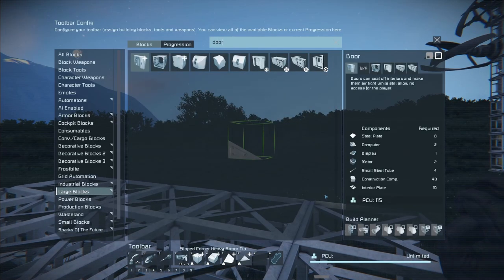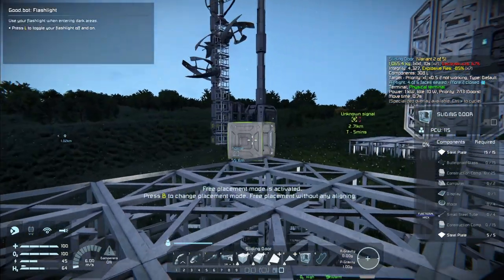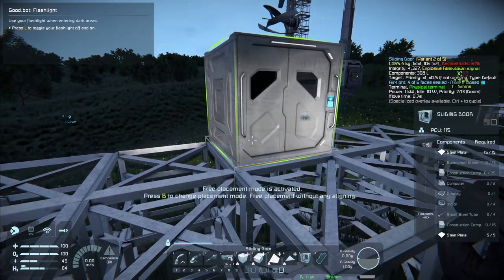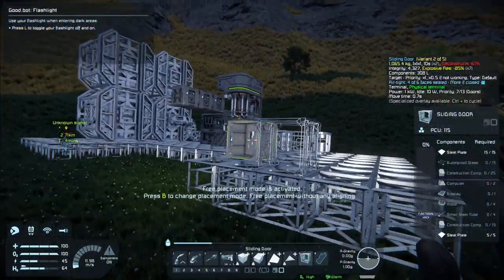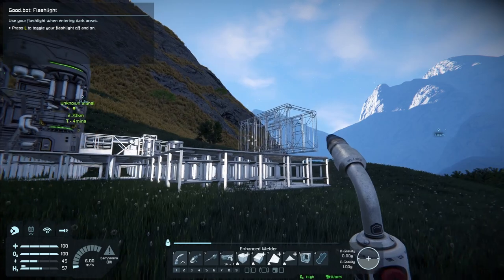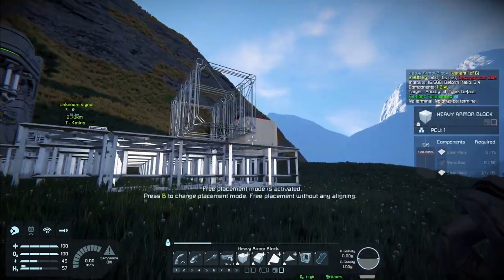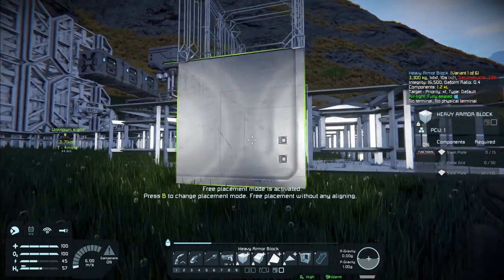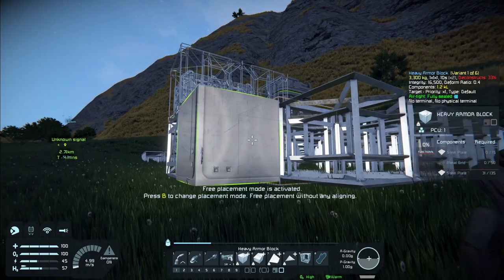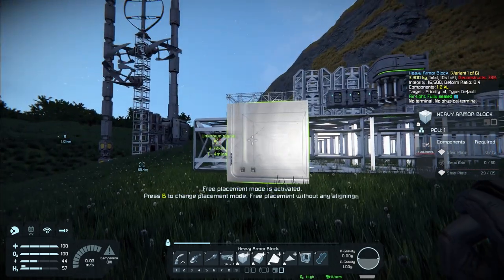So, doors. We've got the one button. So, I'm not against having double doors. We don't need the airlock, so I'm not going to worry about having more space in there. So, we've got heavy armor. So, we're going to bring this, we'll bring this all the way around.